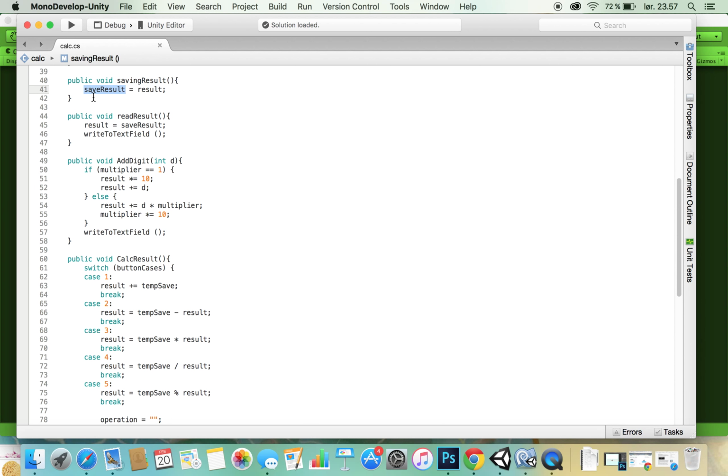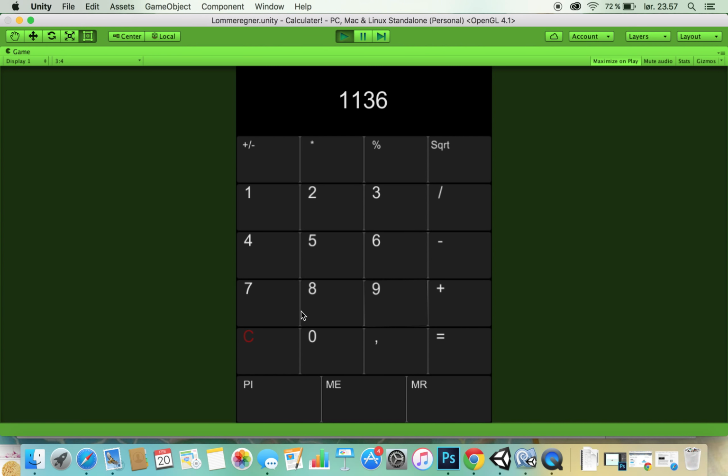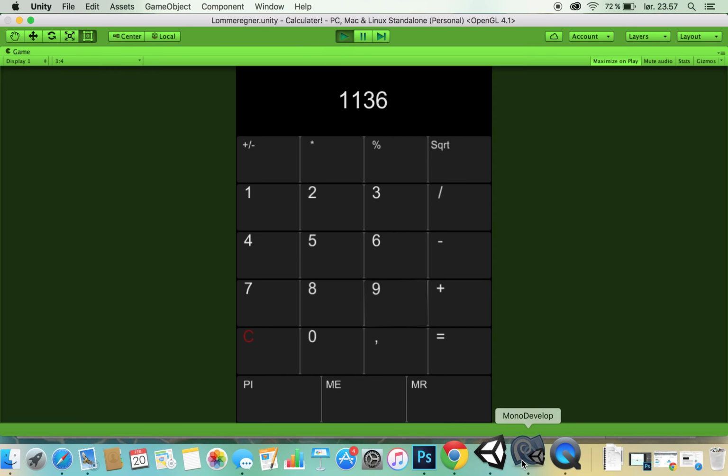And then we have this read result, and that means it shows what was stored in the save result. And then it writes to text field, so we can see it. So that means I've stored this now. Before, I press C and press something else. Then when I press memory, the original one I stored before comes up.